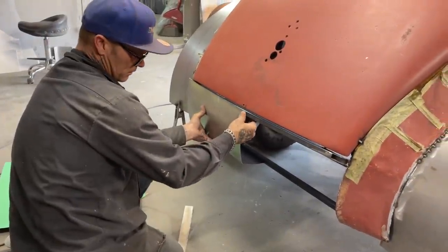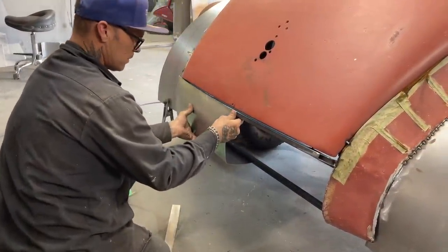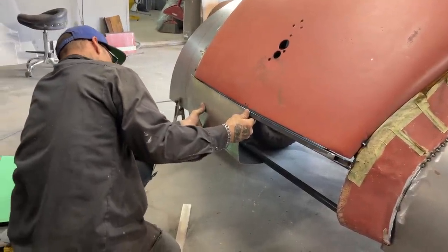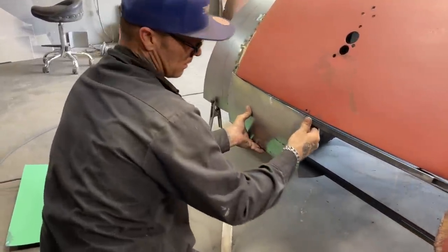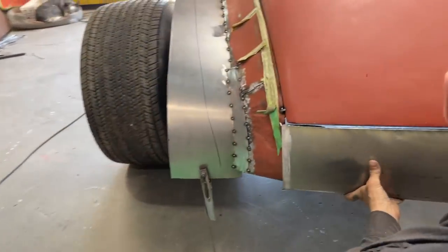What I'm going to do is tack that on there. Just want to make sure that's coming out far enough. And then we'll cut, slice, and dice and make it work. How's that? That's what we're going to do. Alrighty.